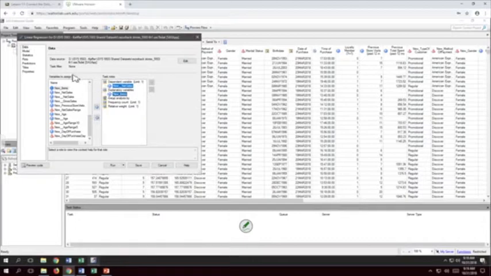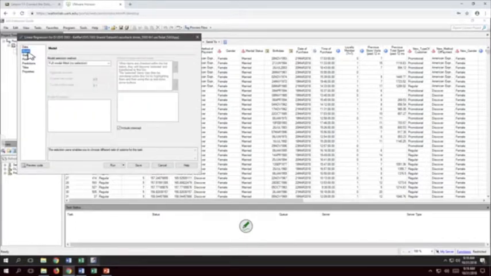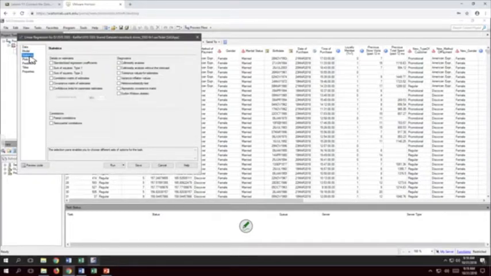So we have our data. Now when we do regression, right now we're just going to leave the model selection as the full model fitted, so there's no selection. In chapter 16, we'll start messing with this section. For right now, we're going to leave the model off. For the statistics, we're not going to get into a deep dive of all the different types of statistics that you can have.